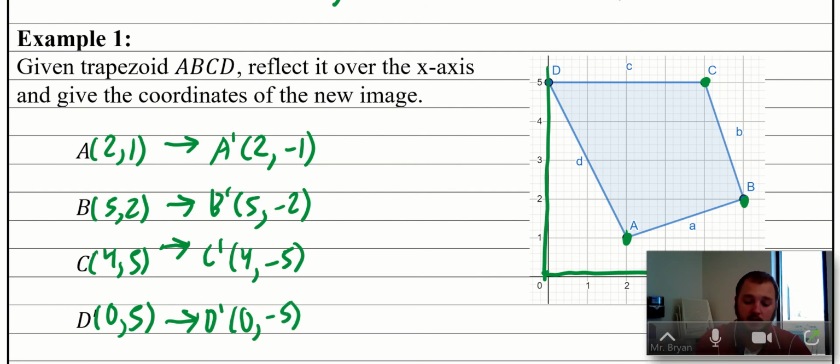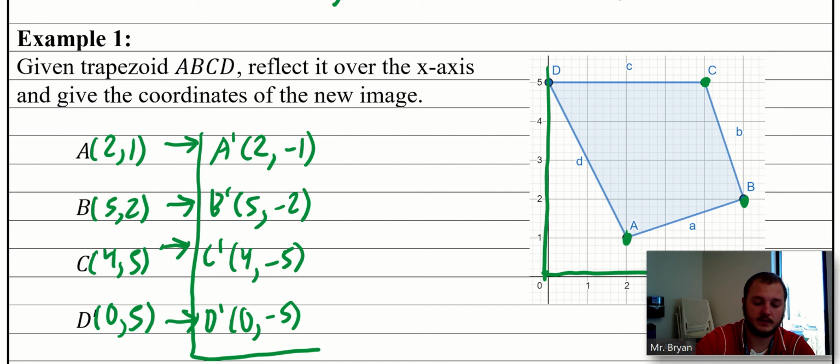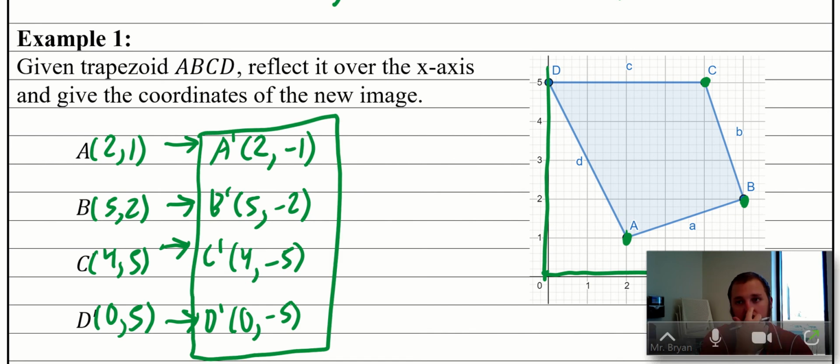Okay, and like I said, you can kind of see how this would go a little bit faster. This is a little bit more efficient than if you were just trying to draw this out by hand. So keep that in mind when you're using these rules. It's a lot quicker just to use them rather than having to draw it all out. All right, so that is reflection. That's some of the rules that we can use.